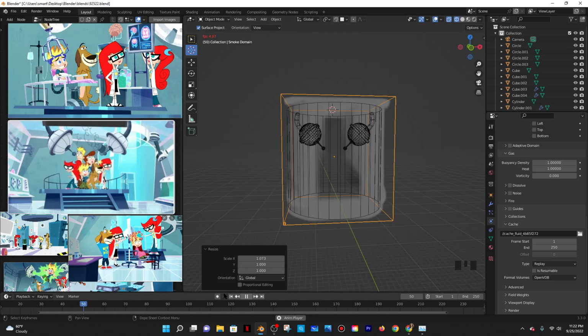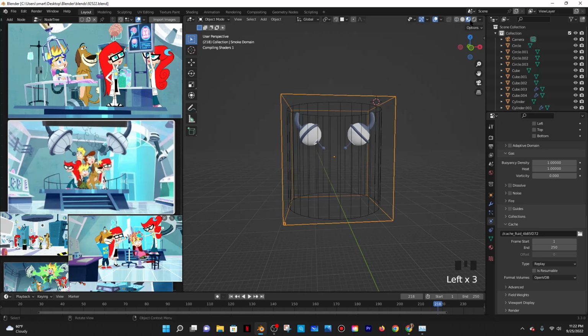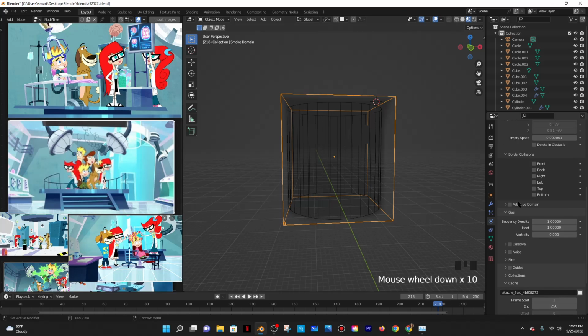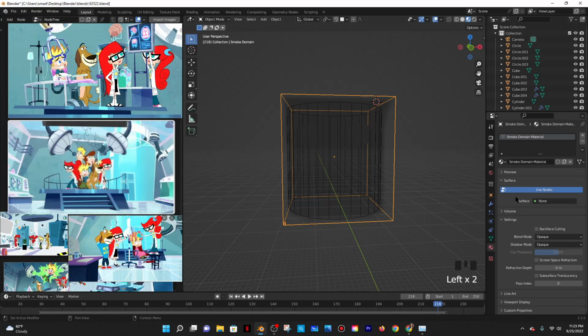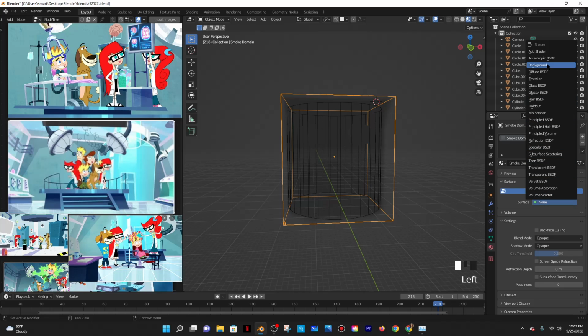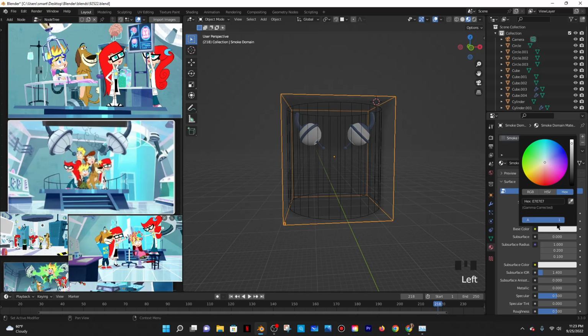All right, so if you let it run, it ends up looking something like this, which is okay, I guess. And let me do Control S to save that and go back to selection. And I think real quick, if I go to material preview, this is kind of what it looks like, this little gas, and I could give it a color, I think, if I just go to material property and give it a surface of principled BSDF, and then give it like a green color.